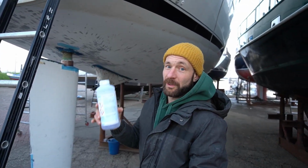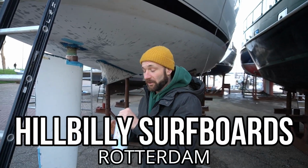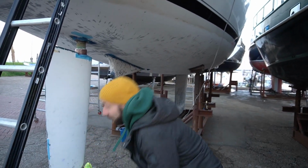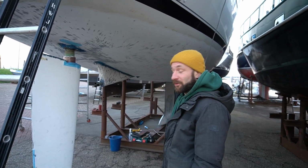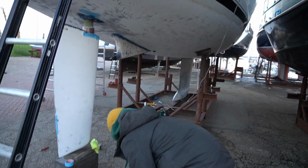Normally I use this stuff to build surfboards in Rotterdam, hillbilly surfboards. But now we've used it to patch up this old wreck. Hope she floats. Ah, I think she will.